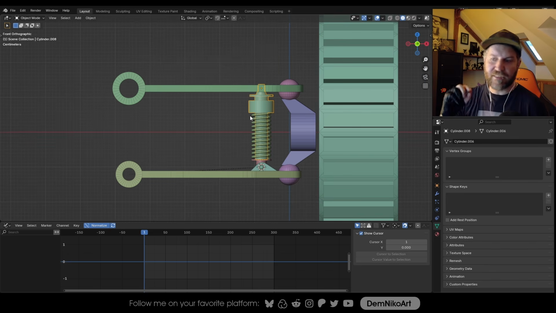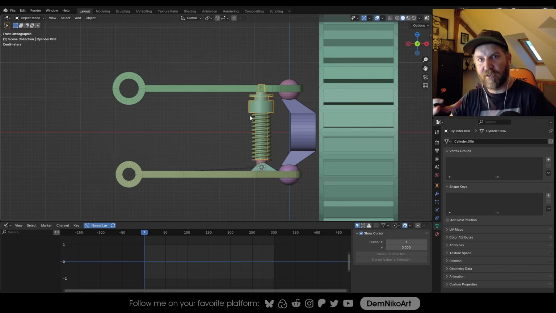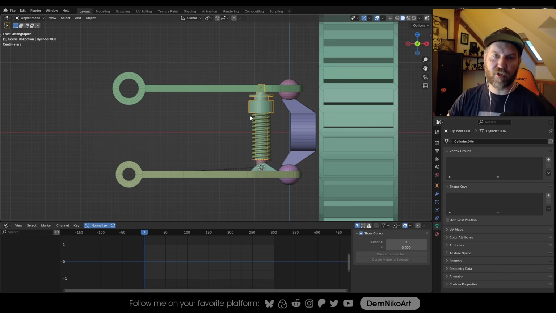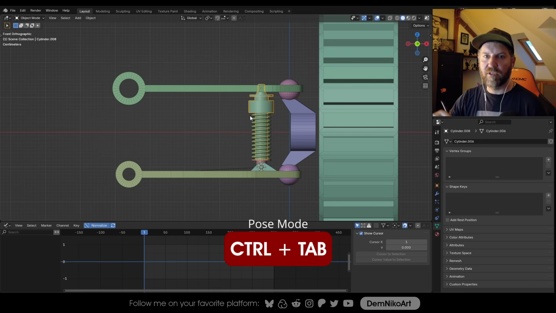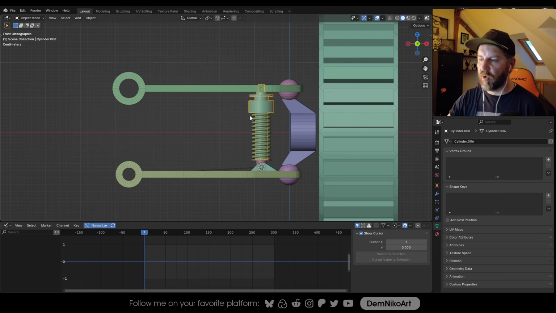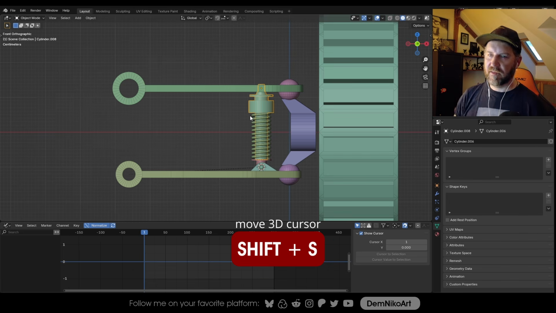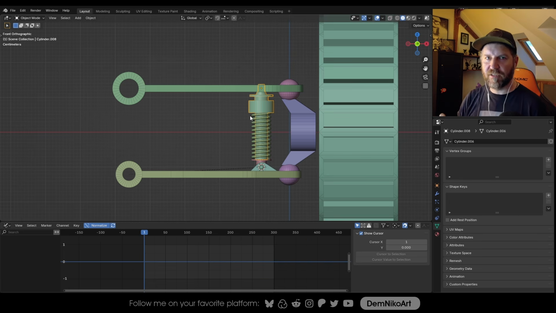And also disclaimer, I will use the following shortcuts a lot, so maybe try to remember those. One is for the armature. When I press Ctrl Tab, I will go into pose mode and switch between pose mode and object mode, which is a fast way to go back and forth because we're gonna do this a lot. And the other one is Shift S. This is where you decide where to put the 3D cursor, because we need some precision to put it in certain places, and this will help us a lot.